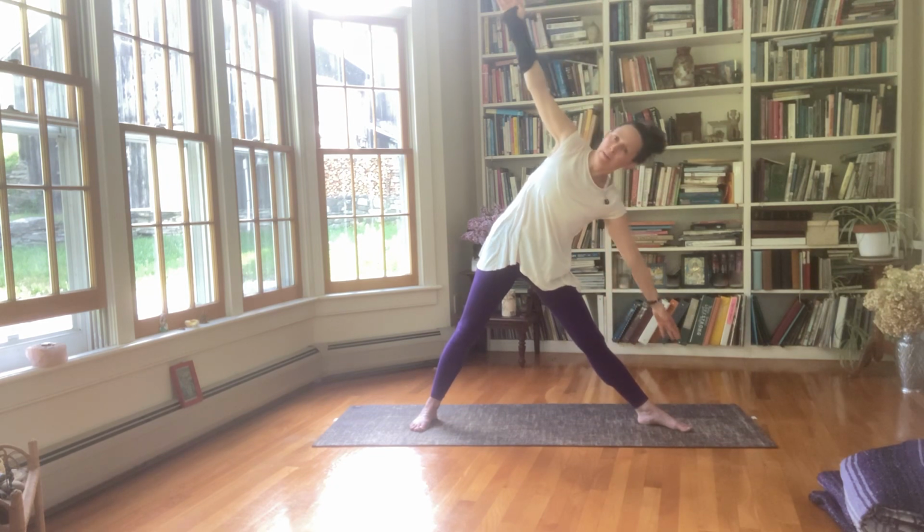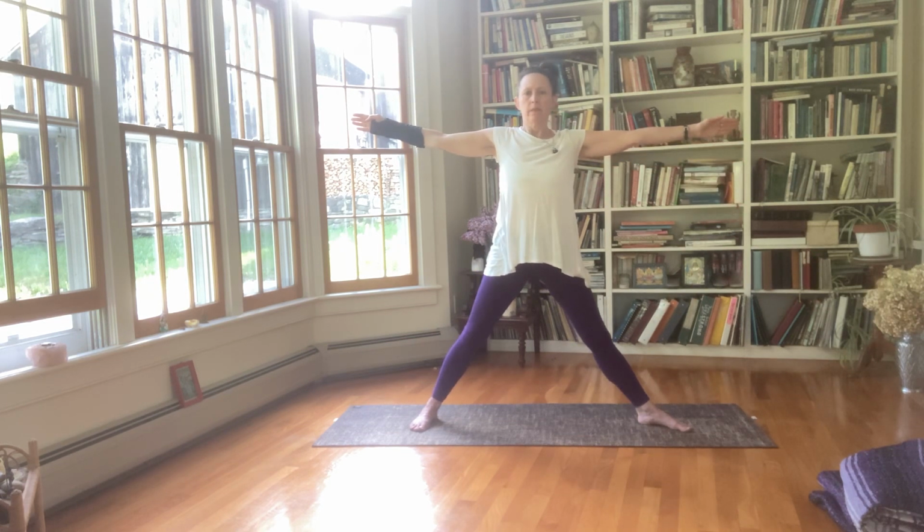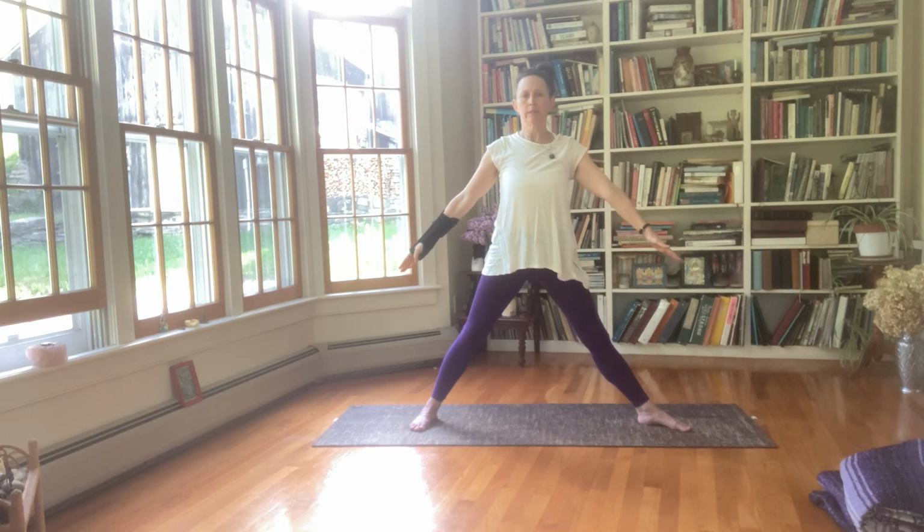Count your breath as you inhale and come back up. Square the hips and exhale. Slowly bring your arms down, moving in slow motion. Pause for 2.